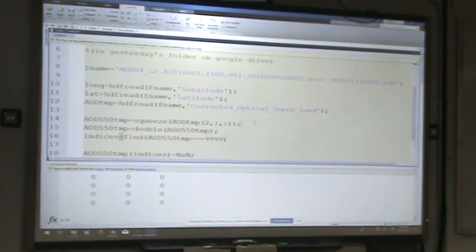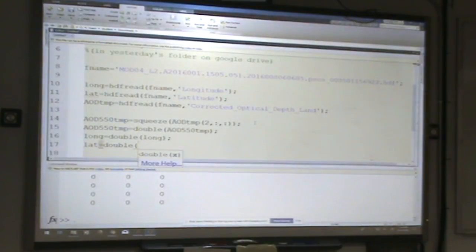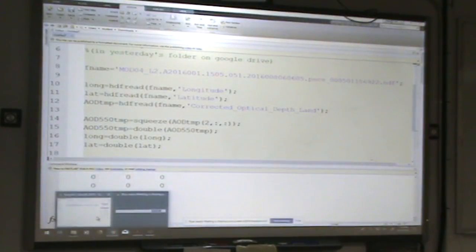And I might as well do the same thing for latitude and longitude. So long equals double of long, lat equals double of lat. Again, this is just converting it to type double. Now some of you might be wondering, what is type double?